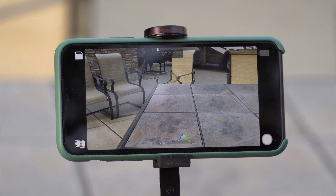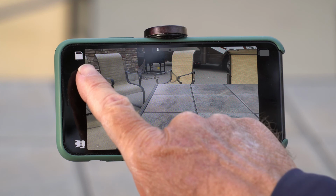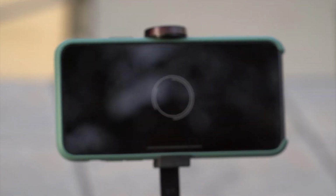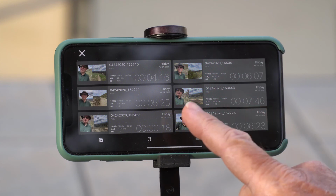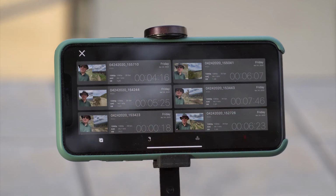Okay, so here's the app, very simple. The icon up here represents seeing your files. And you can go to your files, you can play them on the phone, you can select files and submit them to anybody you want.